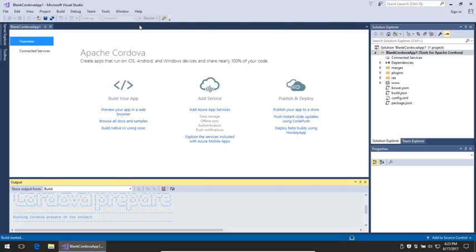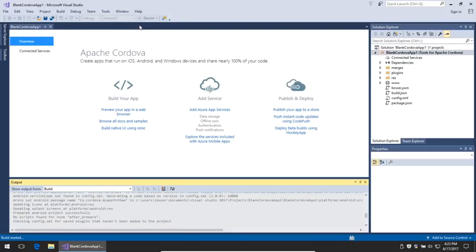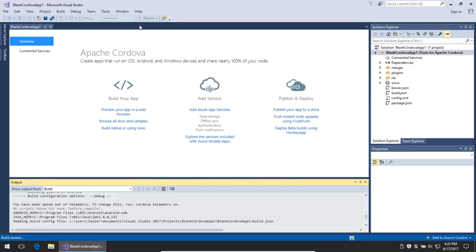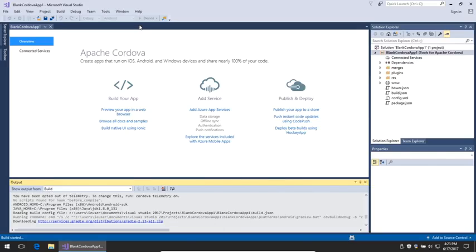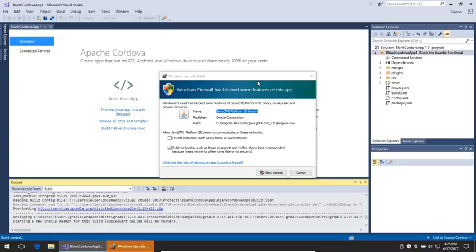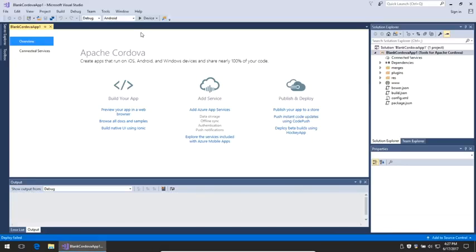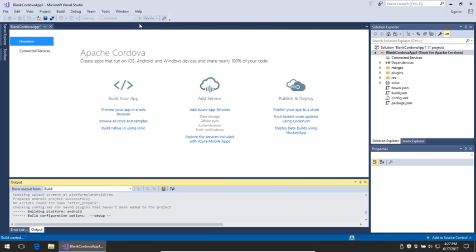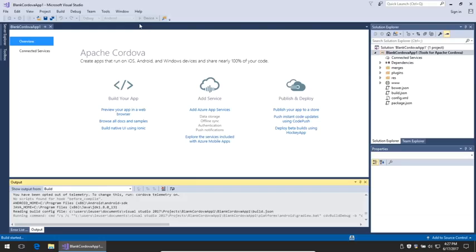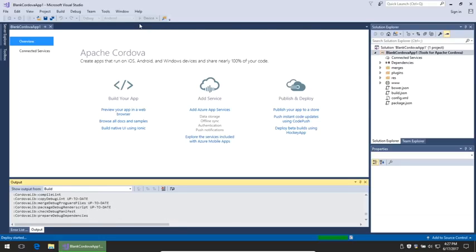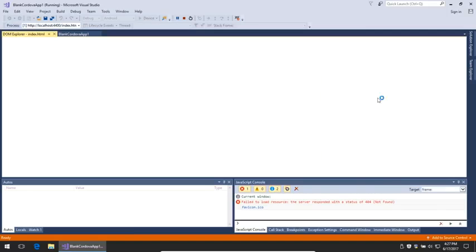Again, you need to have the driver installed. You may get a pop-up on your device that allows you to interface with Visual Studio. You want to agree to that, and then just wait. Again, you may get a firewall pop-up that you should allow. Sometimes you have to deploy twice. The first time simply for Visual Studio to recognize your device, and then the second time so that it actually loads your app. Subsequent builds will be a lot faster. But again, the beefier computer you have, the more powerful computer you have, the faster this process goes.